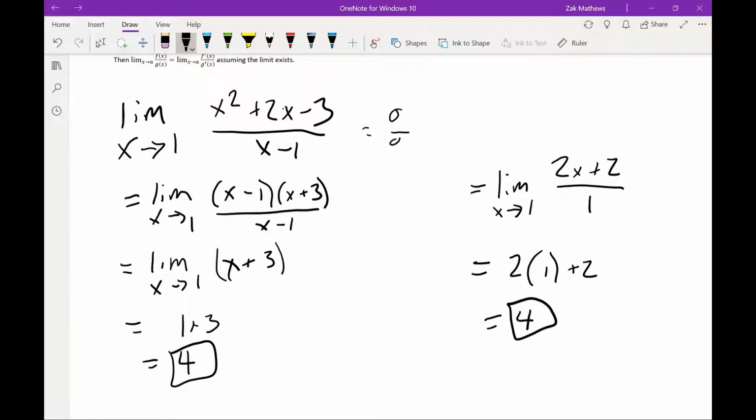Remember the types of problems that we saw where we had to use multiplying by the conjugate, the square root problems. We had to multiply by the conjugate. We had to sometimes simplify fractions and fractions. We had to use our sine x over x equals 1 if we're taking the limit of that. So these problems got a lot harder. Still, even in this easy problem, we saved ourselves a line of work, turned into a very simple problem.